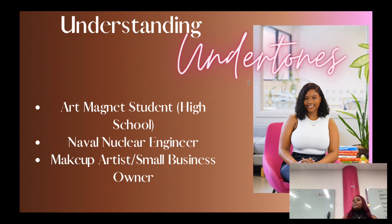My project is called Understanding Undertones. Have you ever been in Sephora or Ulta, fighting for your life trying to figure out what your concealer color or foundation color is? A lot of people don't know that you have to first understand what type of undertone you have — that's the first step to knowing what color route to go, or what to tell the employees so they can help you figure it out.